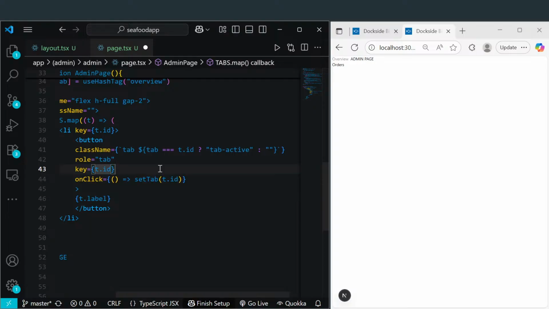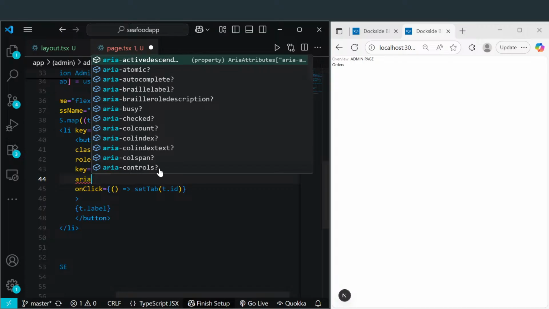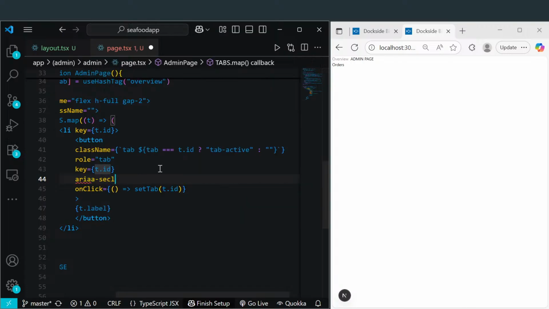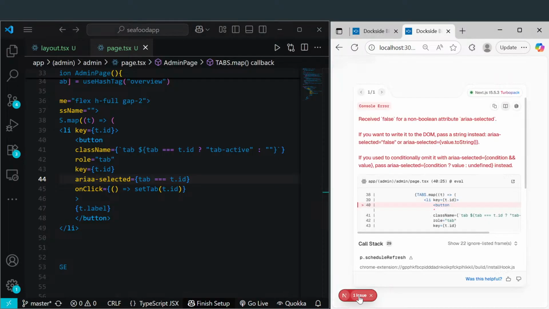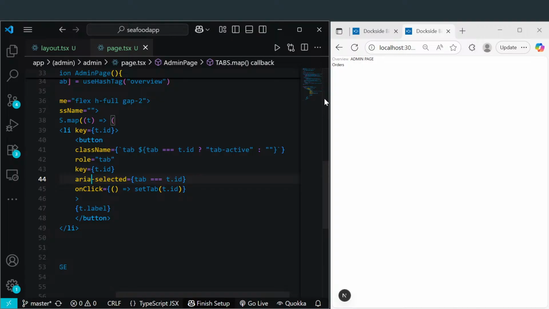And we'll go area selected tab t.id. What's wrong? That's what's wrong. Sorry. There we go.